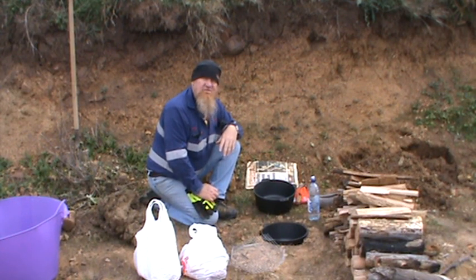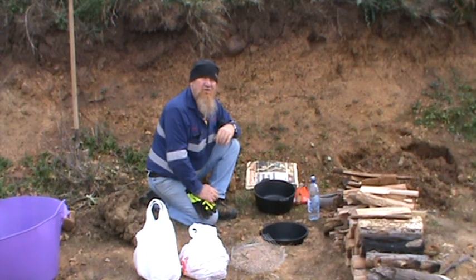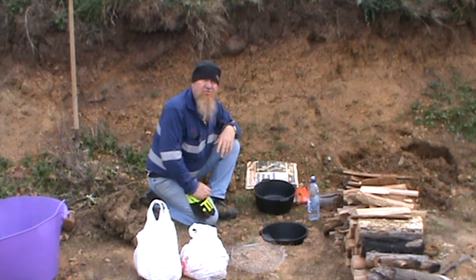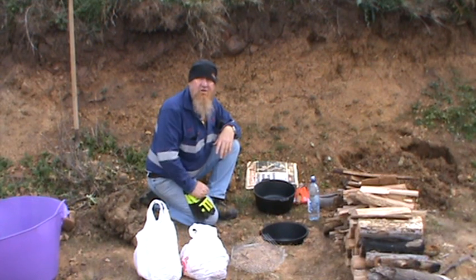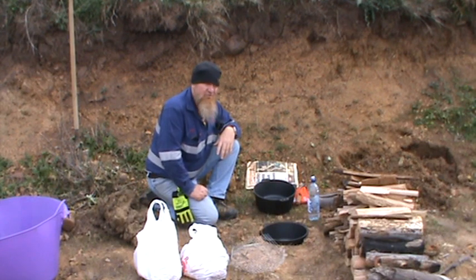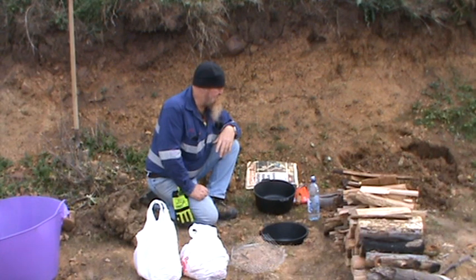Looking on the side of safety, we're going to be lighting a fire here. We've chosen this spot because we're protected from the northern wind today, and we're on the edge of spring. It's not exactly fire season yet, but we want to reduce the ability of any fire catching on elsewhere. We've got our water back up here behind us. Should things go pear-shaped, we've got a hose over there as well. We've got some gloves, should we need to be touching anything sharp, maintaining workplace health and safety as well.